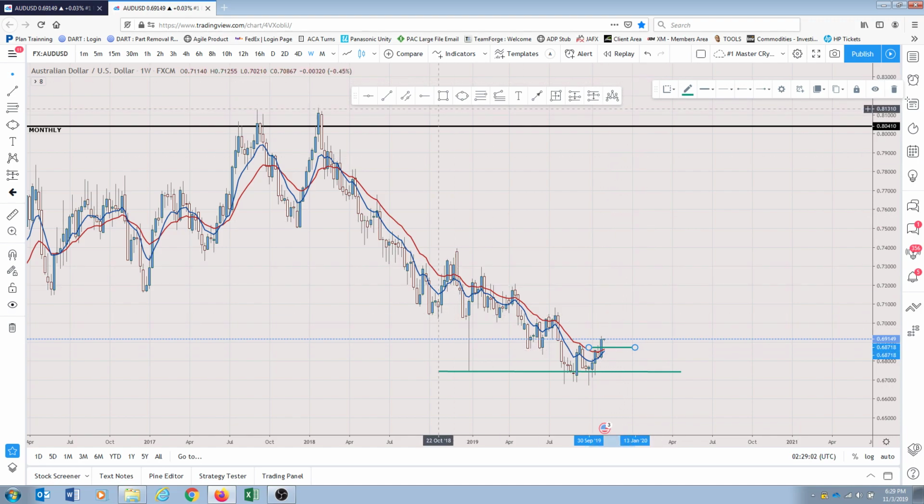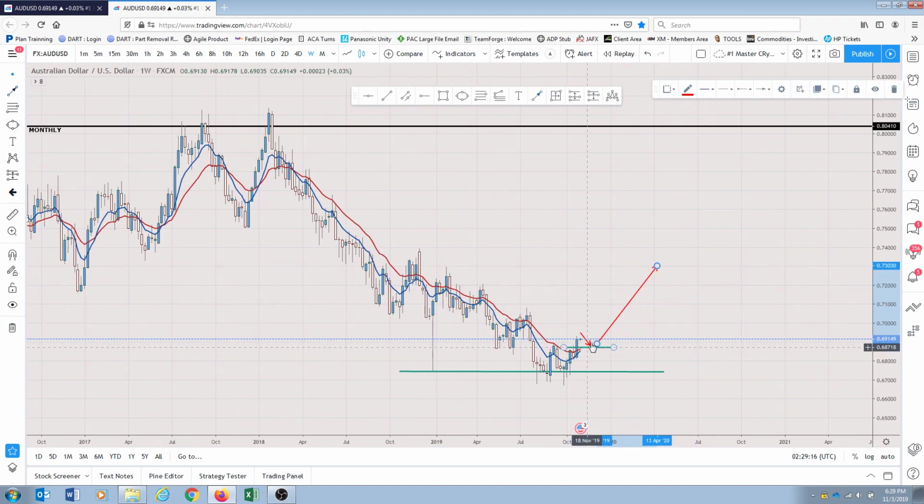Why I want you to make a note of it is because maybe price breaks through, maybe price will come back, retest this level, and it'll fly upwards. So I want you to be aware of all these levels, and it could be support and resistance, it could be EMA 8 and 18, or it could be the EMA 200 or 50. Just be aware of everything and make a note of it on your chart, especially the higher time frame.